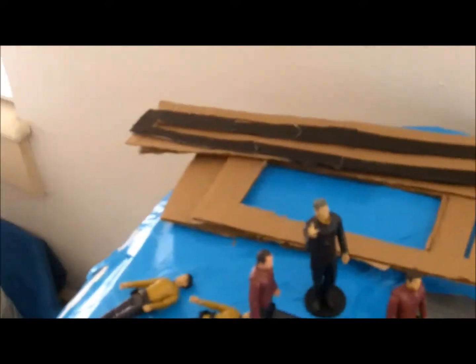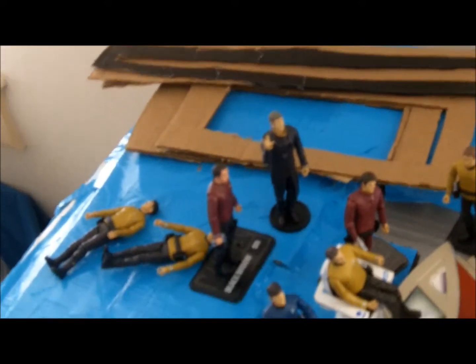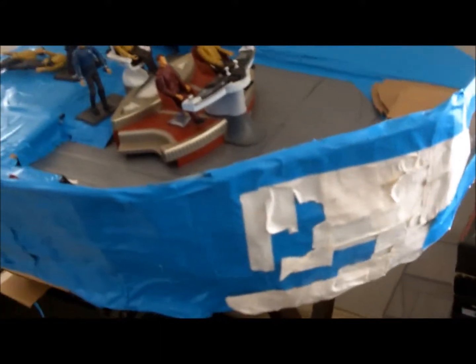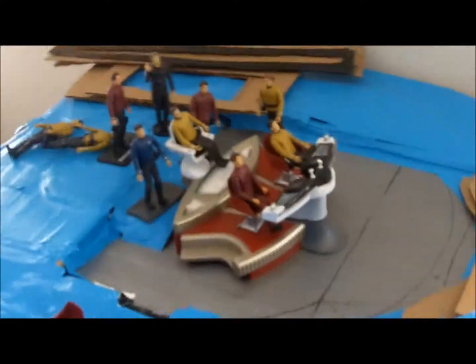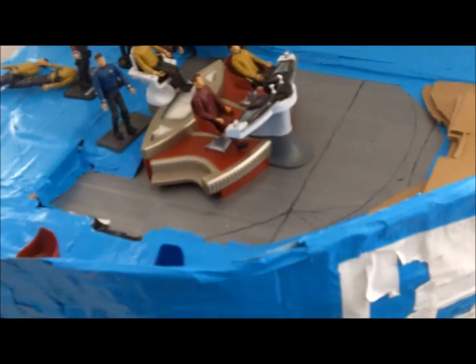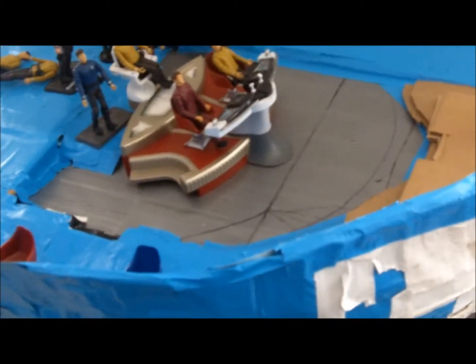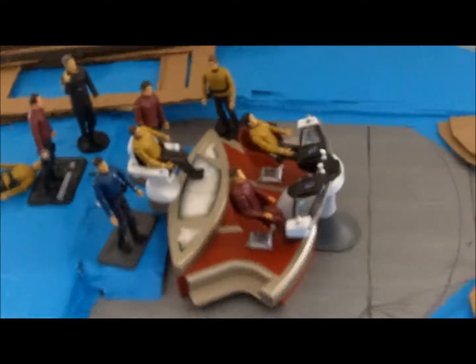I'll also eventually be working on the elevator lift entry area. Then on the exterior, I plan on adding gray duct tape to the whole exterior area, and eventually, hopefully, put together a removable dome top section. That'll be further down the line.